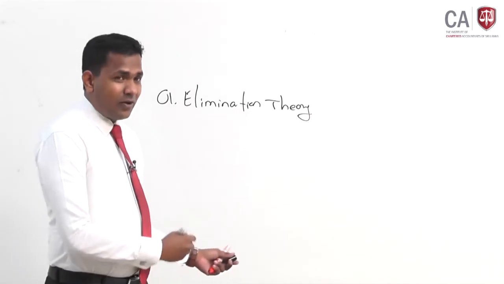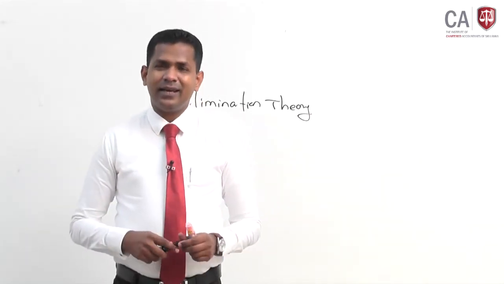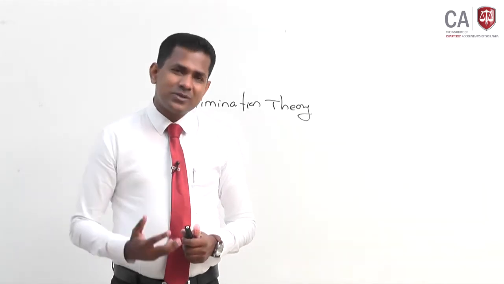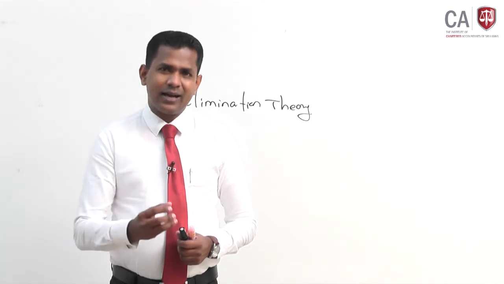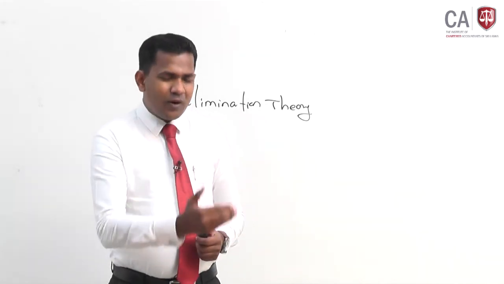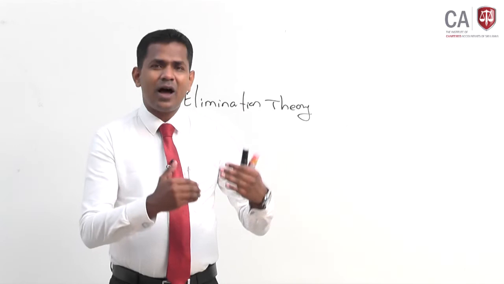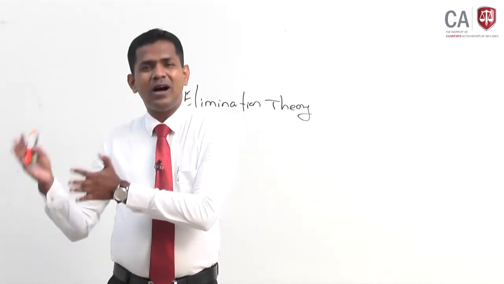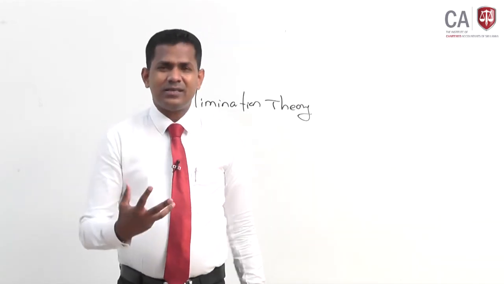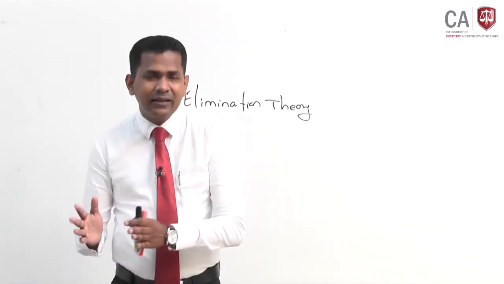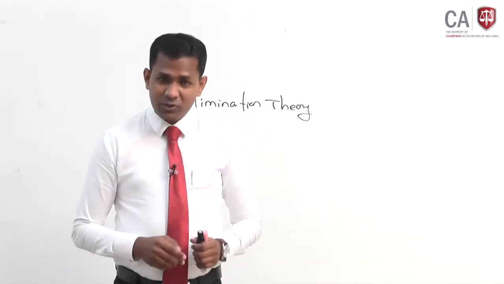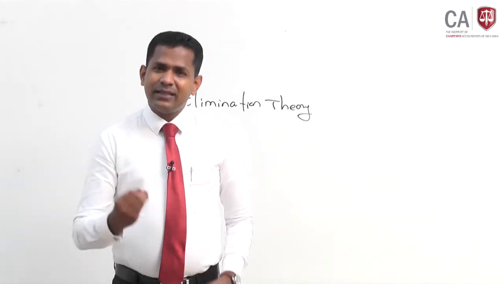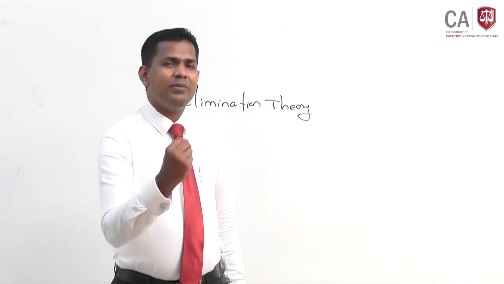You may be wondering whether it is an auditing theory. No, what I'm telling you is that you should not try to select the correct answer immediately. Because sometimes all 4 answers, or 3 answers or 2 answers, are almost similar, you try to eliminate the wrong answers. When you eliminate the wrong answers, definitely you can eliminate 2 answers, and after that you have 2 answers to select from. From that also you think it over, and always think that the immediate answer that comes to your mind may not be the correct answer.